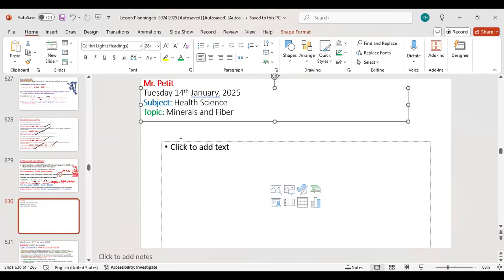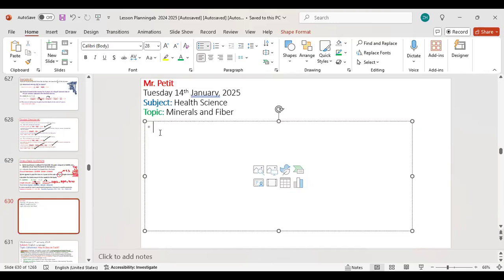All right, so let's talk about minerals and let's define them. So let's go over the vitamins first. Vitamin A is for eyesight, vitamin B is for your nervous system, vitamin C is for healthy teeth and gums, and also for a strong immune system. Vitamin D is for strong bones, and that can be obtained from the sun. And then you have vitamin K, which helps blood to clot. Now we're going to be talking about the minerals. Vitamins and minerals are very important.